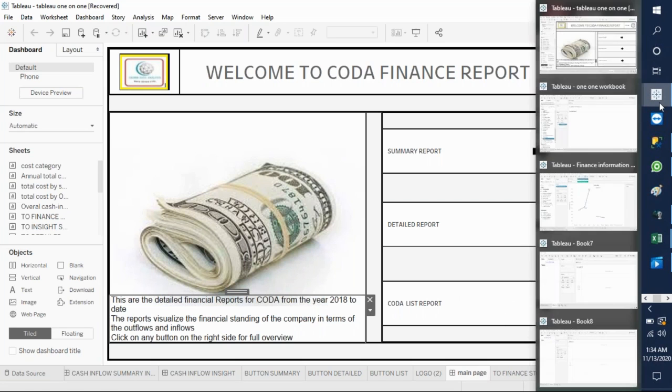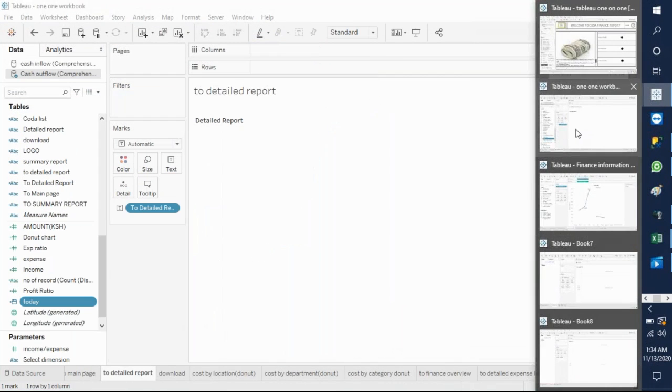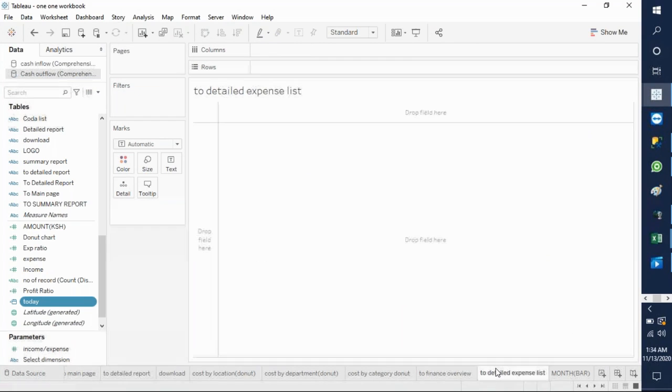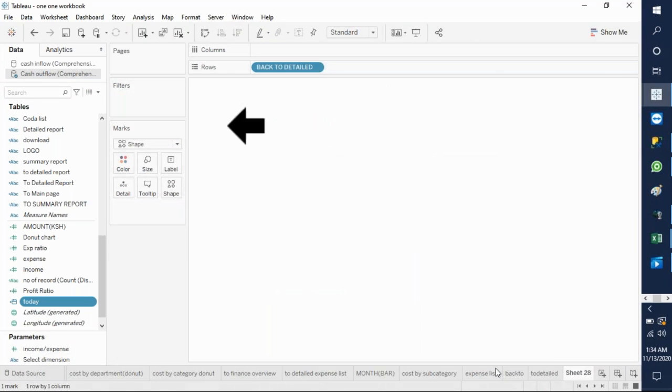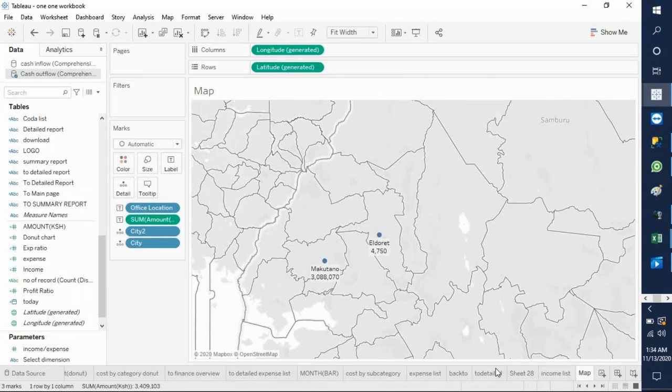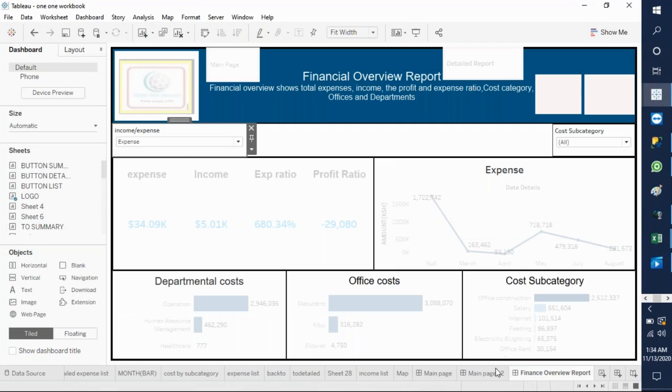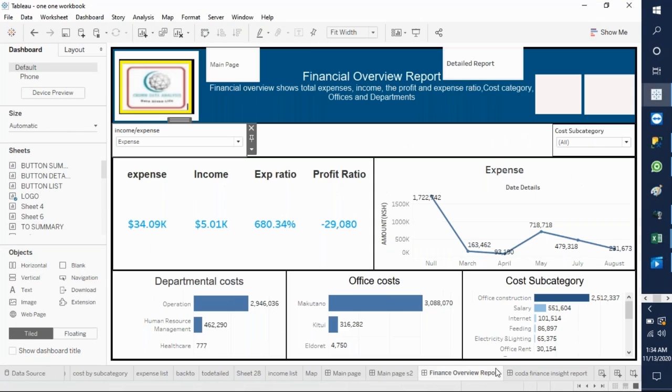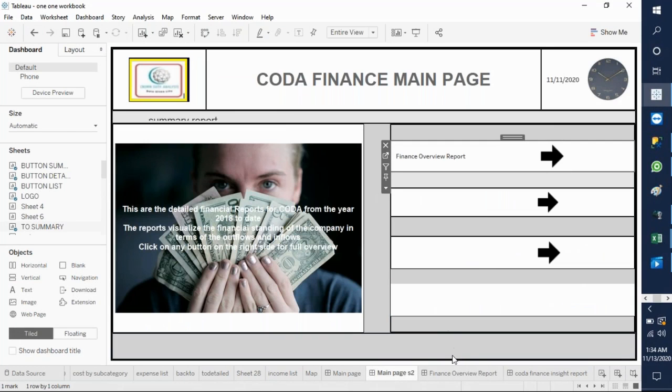So I'll be coming up with this dashboard. Yeah, the financial overview report looks like this. So I'll be coming up with this one and also this one.